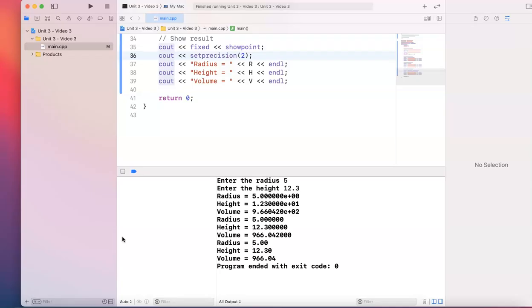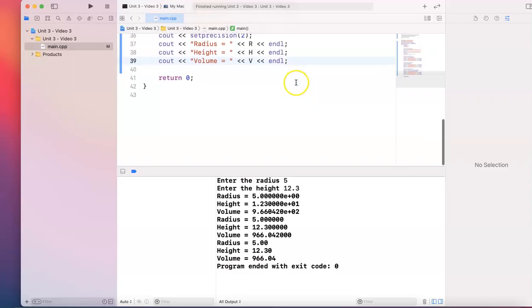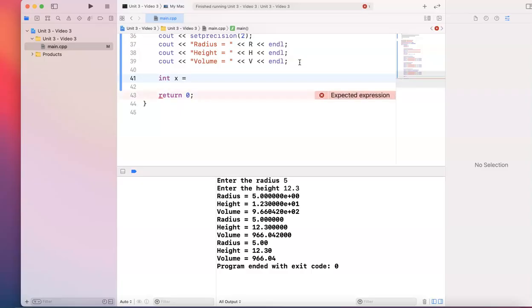Let's try another example. We'll leave this one there. int, the number x. And let's say the number x is really big. Well, not that big. We'll just say some decent sized number, like 700 million, I don't know.